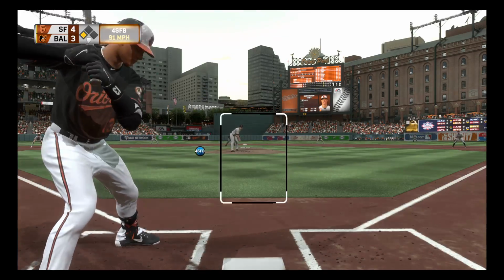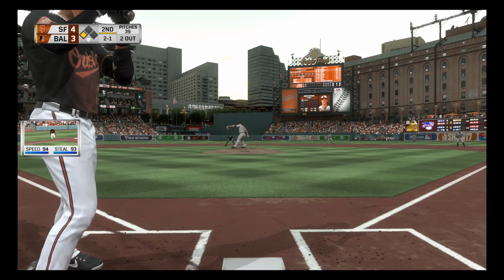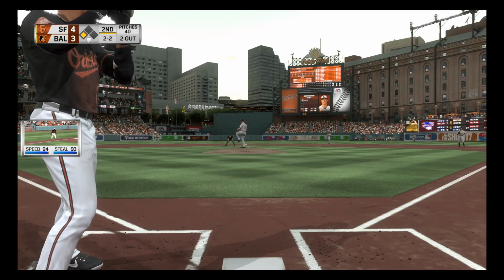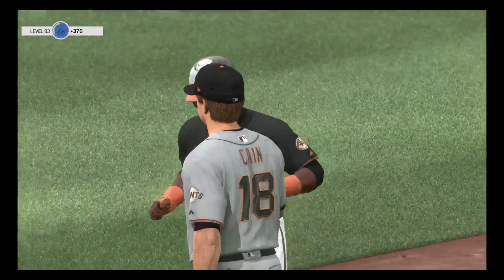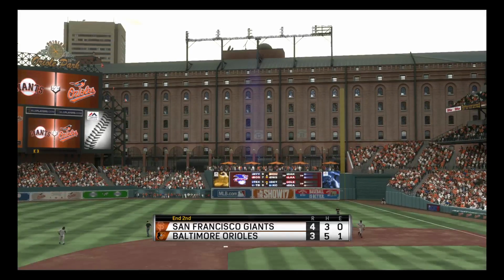1-1. Here it comes. And that misses. 2-1. The 2-1 pitch is a fastball swung on and missed. 2-2. Set to deal on 2-2, and he strikes him out here, so he's able to stop the bleeding a bit as this side is retired. So 3 runs on 4 hits, no errors, and a man left on. We've played 2 full. San Francisco leads this one 4-3.